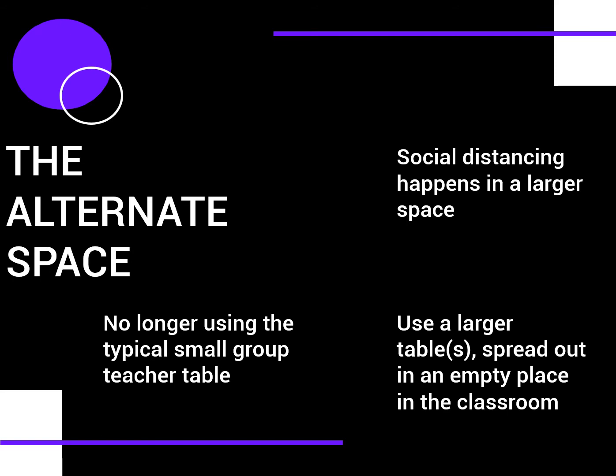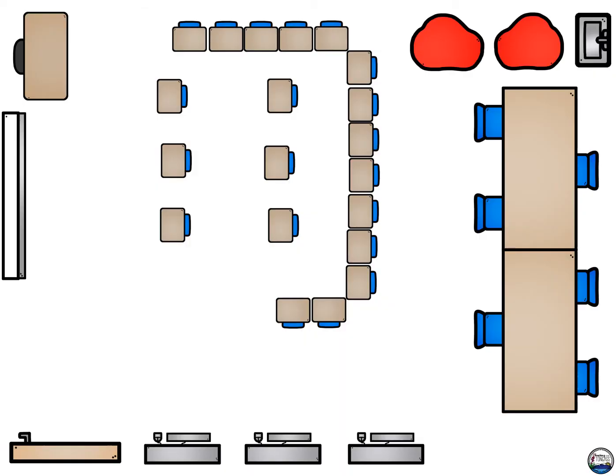If there is a possibility of it working, consider moving your kidney table to a different room for storage for this year. If you're short on space, seriously consider moving unnecessary furniture out of your room for the year. Now, if you don't have larger rectangle tables at your disposal, just focus on trying to create a gathering place where your students can spread out but still be focused on you.